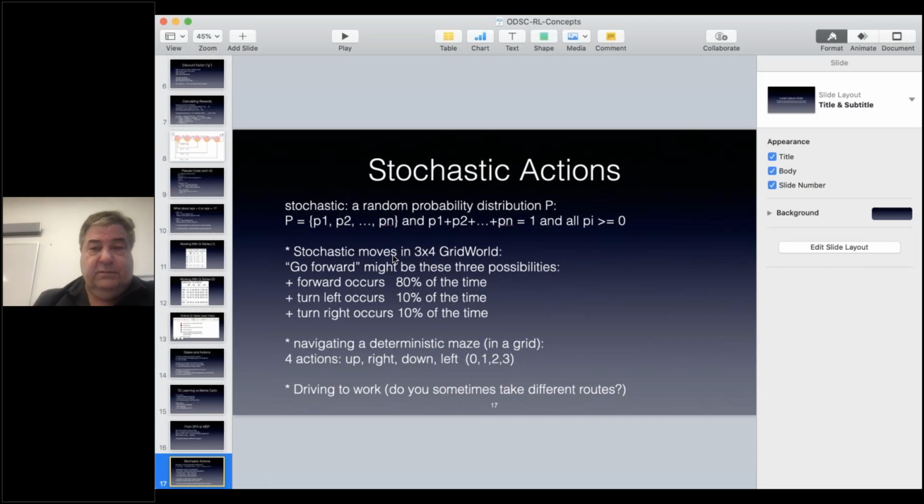And typically, this is just in general what you'll find, the scenario is you say you're going forward, but it's only 80% of the time that's true. And 10% you're going to go left, 10% you're going to go right. So that gives you a lot more scenarios, a lot more randomness. So that's where you can think of the Epsilon-Greedy scenario, the exploit versus explore. That gives you the ability to explore many more different trajectories. So that's what you can typically see with a lot of algorithms. They're going to involve stochastic actions.